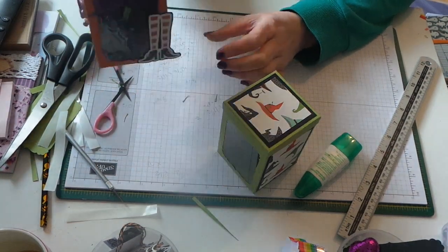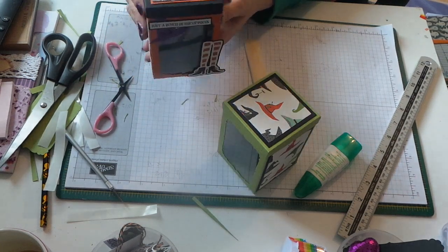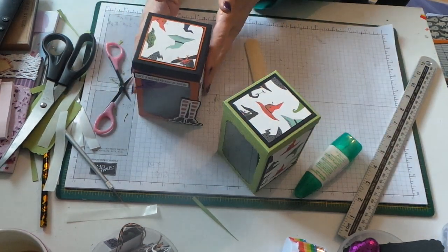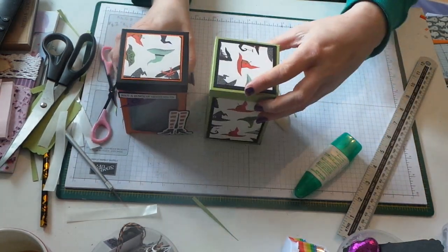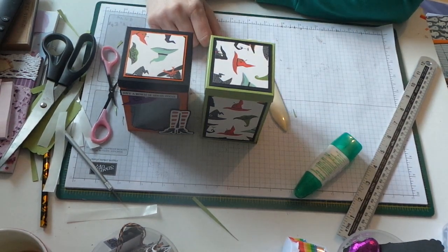And, you know, that's quite heavy, but because there's a lot of matting on the sides and things, and you've doubled up your bottom here, it's quite substantial. It'll hold that nicely. And like I say, you don't have to do that just for candles. You can pop something else in there.